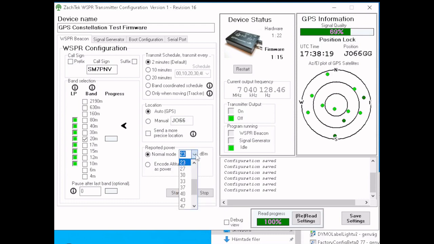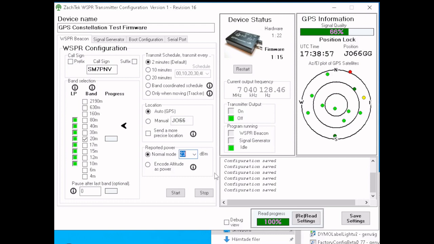What if you say put an amplifier? Maybe you connected it to a 5-watt amplifier, you would then pick the 5-watt option here, which is 37 dBm. Or if you maybe want to experiment with low power, maybe you put a 20 dB attenuator, you would then just put 3 dBm as the output power. So this is in these cases where you amplify it or attenuate it, and you want to be truthful and tell the receiver what your output power is.